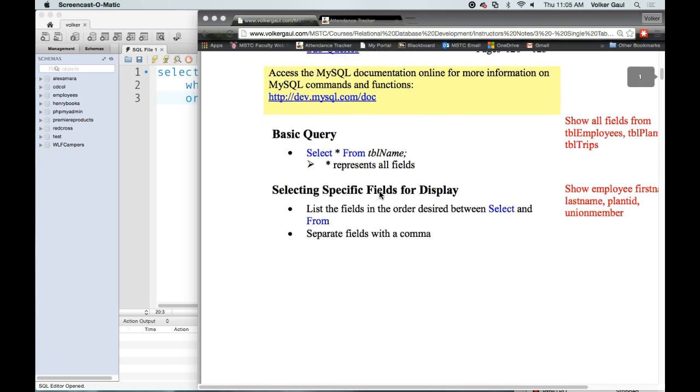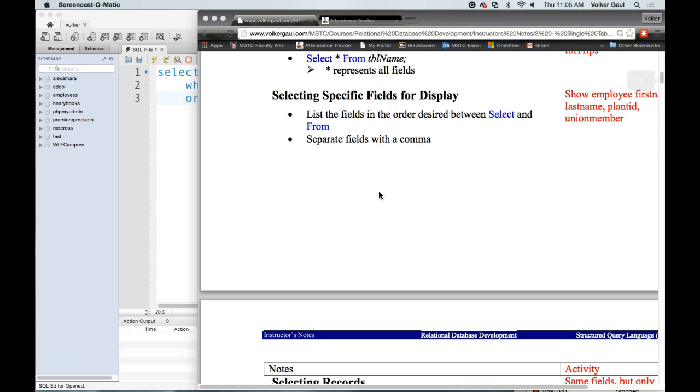But in many other circumstances, you don't want a complete field list. Maybe your table's got 15 fields. You only want 2 or 3 of them, 3 or 4 of them, 1 of them. You can replace the star with the fields separated by commas, and you can create any list of fields that you want in any order that you want. We'll see probably today that you can even create new fields called calculated fields in there. You can duplicate fields if you need them twice for some goofy reason. Maybe it's a really wide listing and you want to have the union member on the left and the union member on the right. Not a problem.